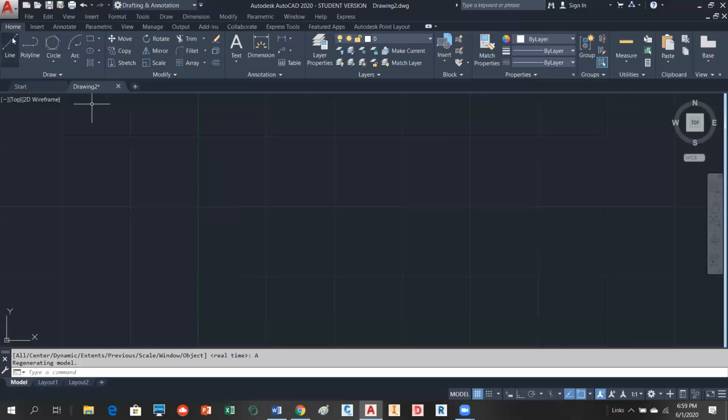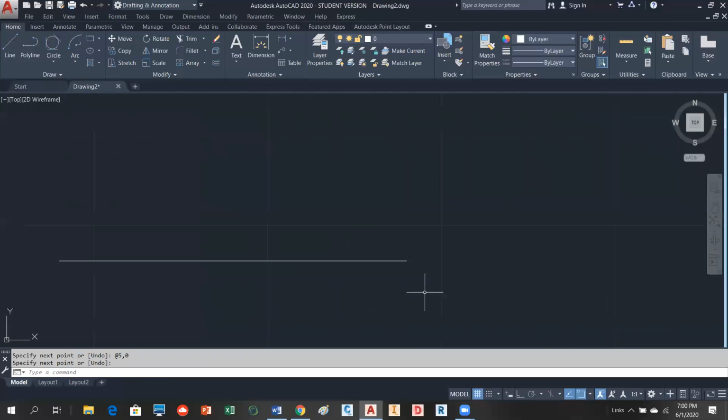So we're going to go into the line command, type in 2, 2. Should put me right there. And I'm going to use the @ symbol, go 5 units in the X, comma 0 in the Y. And we're going to get out of this. So 2, 2, at 5, 0. So that point is sitting over here at 7, 2.